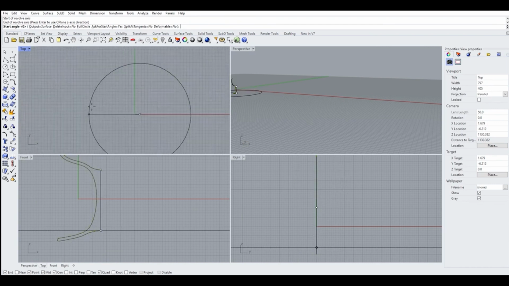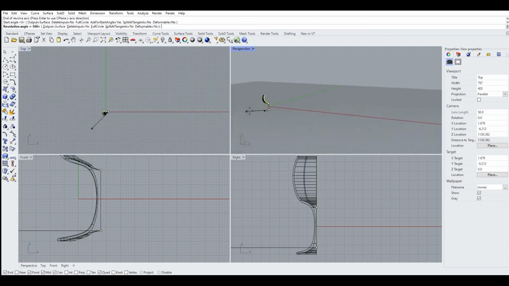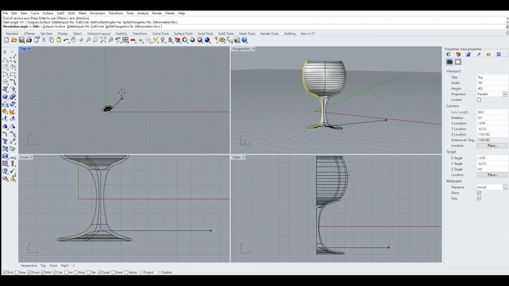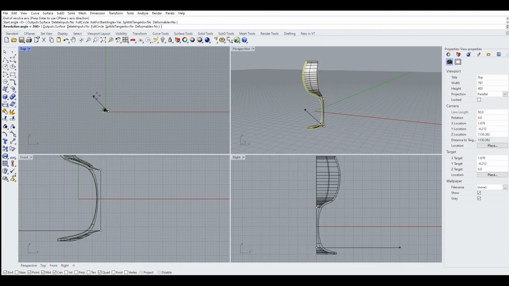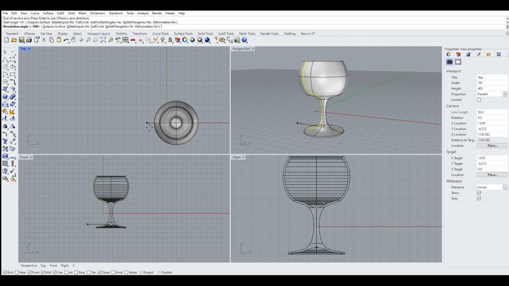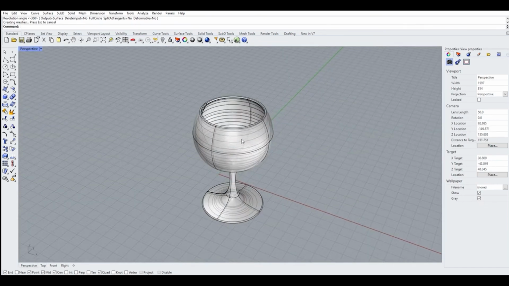So I'm going to go up to my top viewport, start here, left click once, drag around, but I'm going to make this visible up there for you so you can see what we're actually doing. I'm going to drag around, and as I drag around, you see it creates a surface out of that cross section. And now you know exactly what we're making. We're making a wine glass. What we did was, in our front viewport, we defined the cross section for the wine glass. And now in top, we're revolving around to create the entire full shape. Once I'm there, I left click again, and I'm done, so I right click. And I've created a nice, complete, valid closed wine glass.